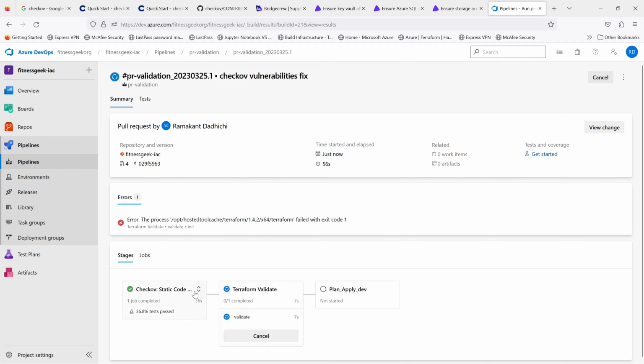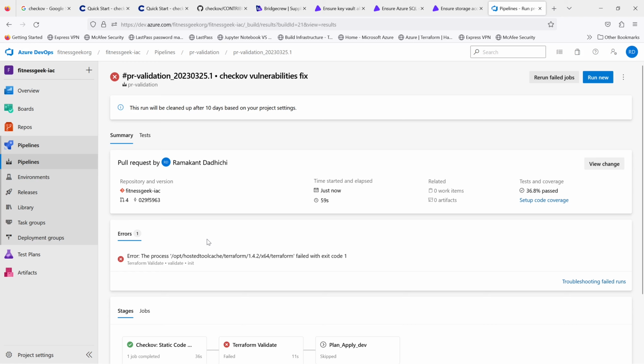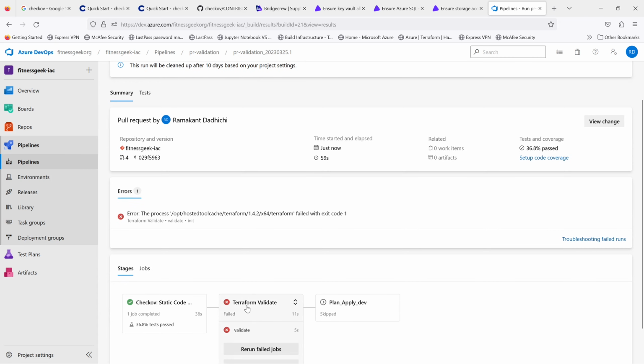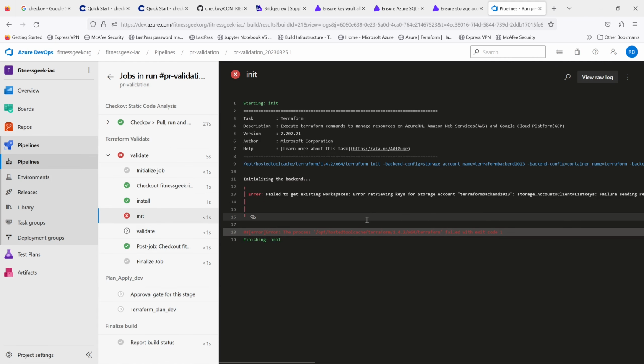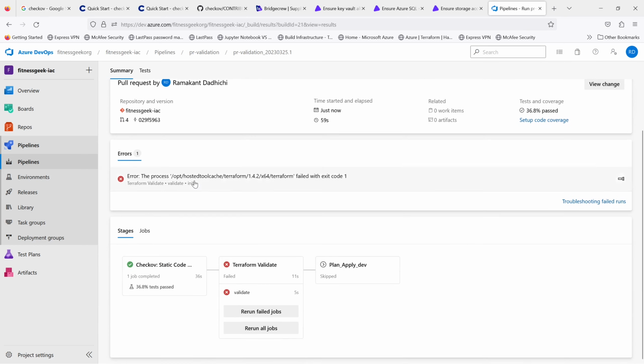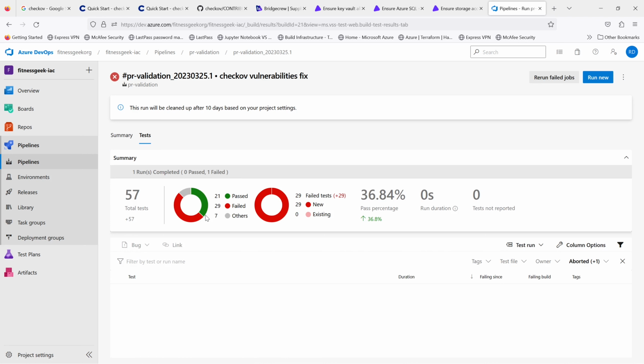If you see, we have got 36.8% tests passed. And if we compare it with our previous run, we had a failure. I know why it has failed, but I don't want to go there. I just want to show you the Checkov static code analysis.